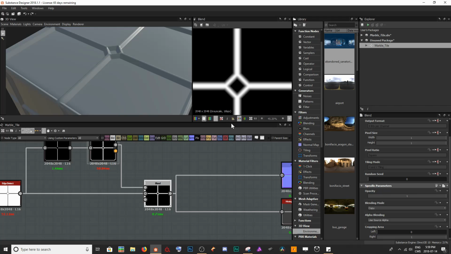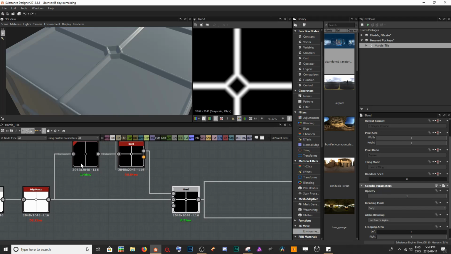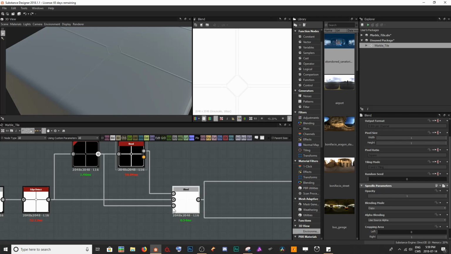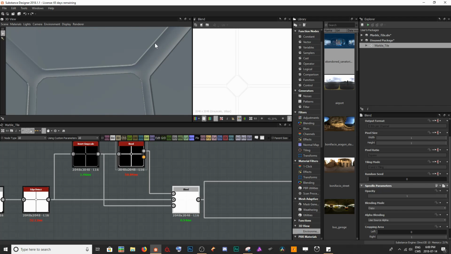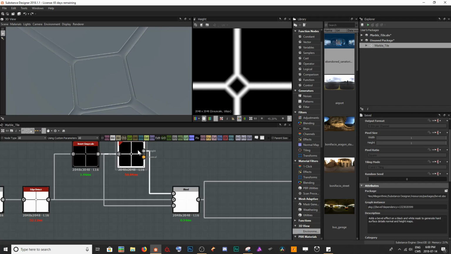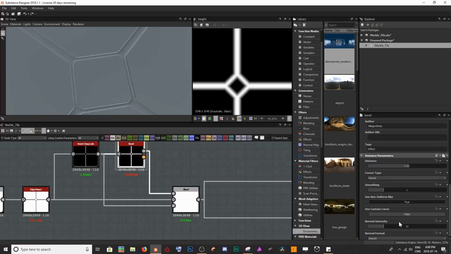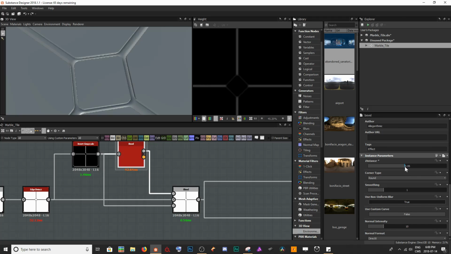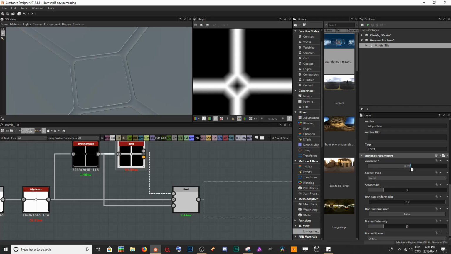So what I want to do is take our invert grayscale here and use this guy as a mask to blend between the two, so that when I do that, you can see that we get a very subtle transition between our tile where it cuts off, and then we get to use the bevel here. If I play around with the bevel, you're going to be able to see how it affects our mesh here, but it only affects the caulking.